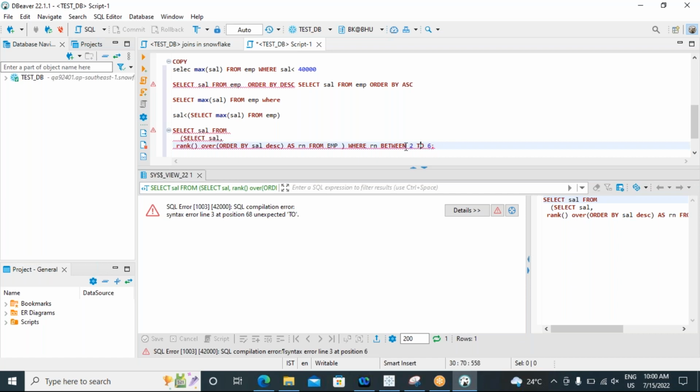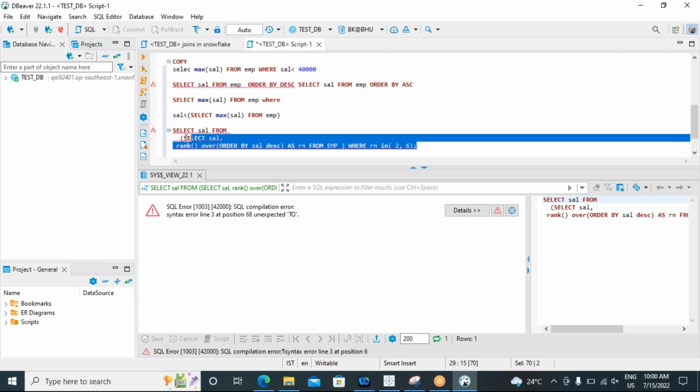In Snowflake, I am not sure how they take it. You can use between, or rank in 2 comma 6, I can mention it. Let's see. Then it will give the 2 and 6 ones. Between only we need to use. Let me check this.